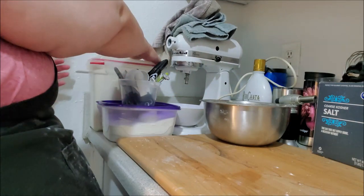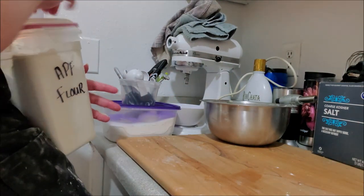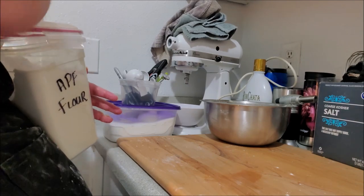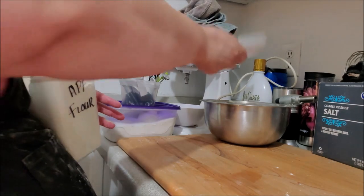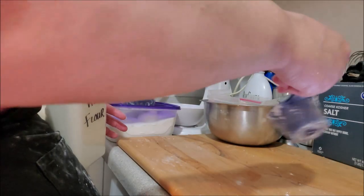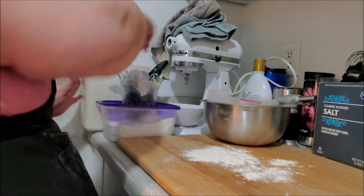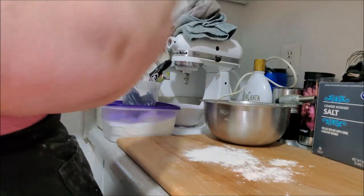Move that over. You don't want to put too much flour on. When you're flouring the board and you're kneading, you're adding flour to your dough because it gets worked into the dough a bit. So always go lighter rather than heavier. I went a little heavier than I would like.